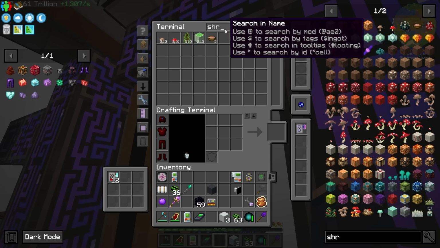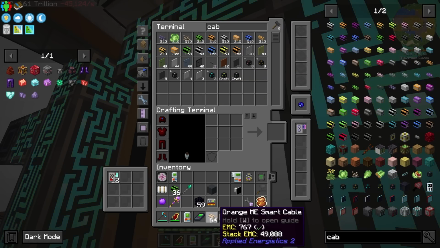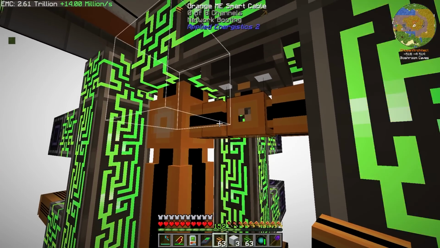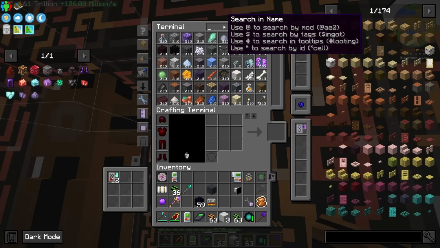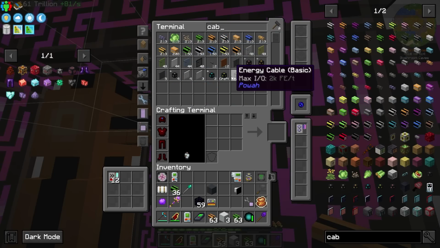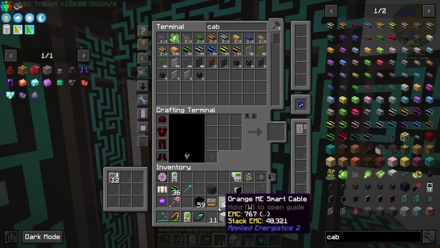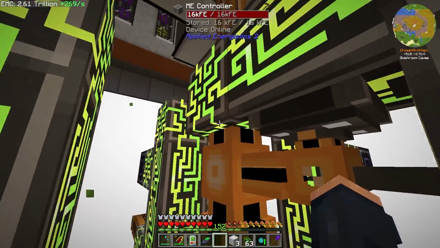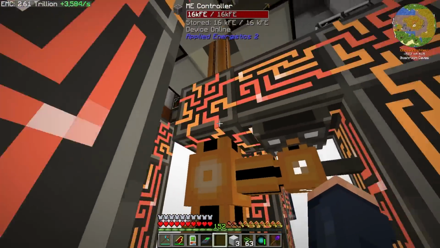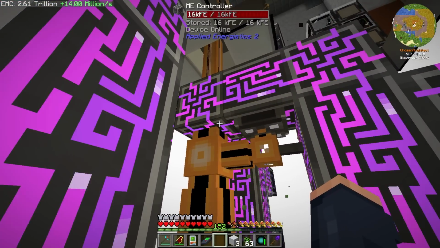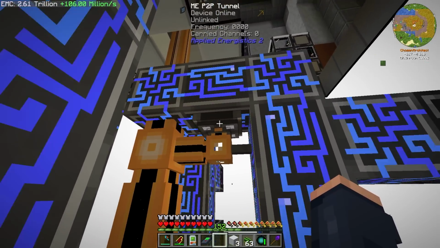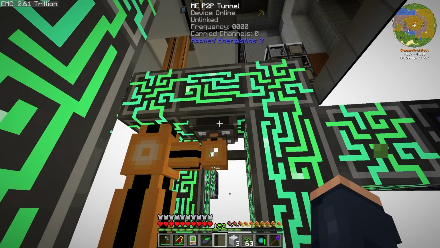And that means I need to take a cable and I just need to run this cable off of here. Now this is going to connect up here and we can use a cable anchor to actually prevent that. That'd be pretty easy. So I can just slap a cable anchor there. Now we know that it is just directly connected off of this line of 32. And this one side of the controller is going to carry all of the channels that are required for this P2P.